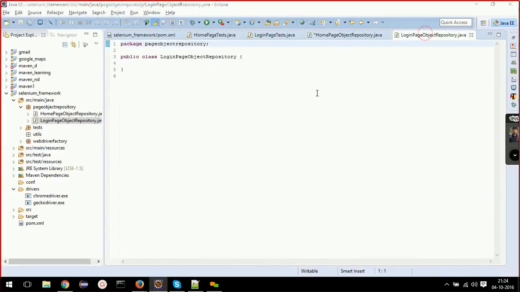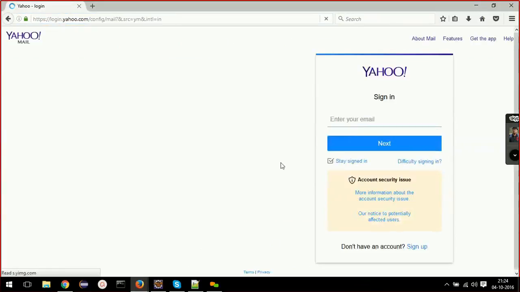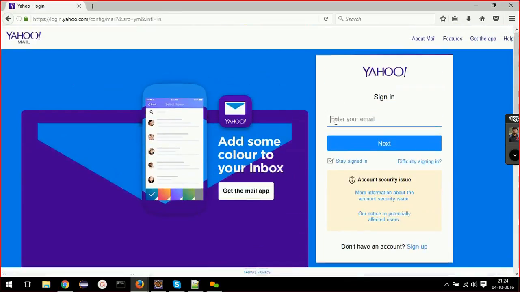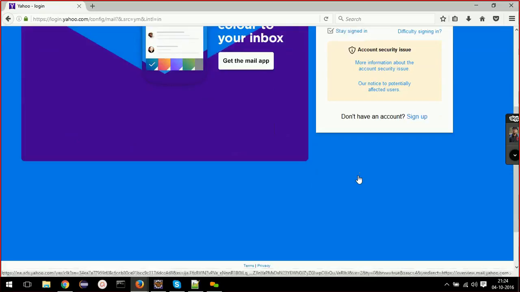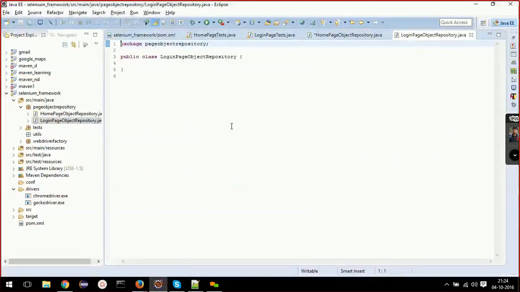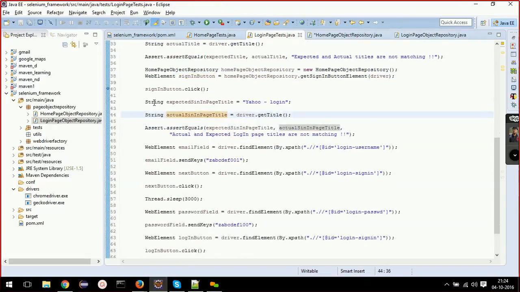If I go to the login page, so which is the login page? After clicking it, here I am. Okay, this is the login page. So first I need to identify this element. Then I need to identify this element. In my login page test, I have these locators for these things.